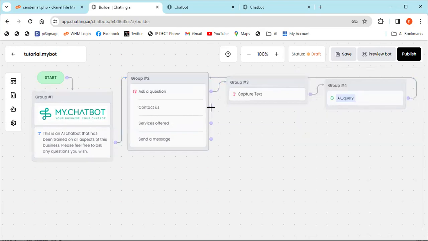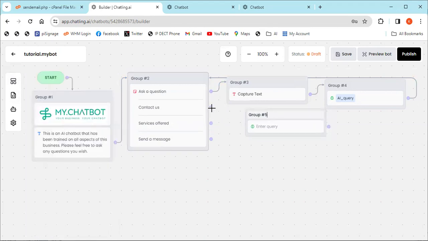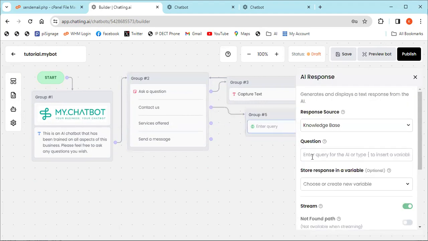I want to choose the contact us, and the contact us is going to make use of an AI response with a standard question, which is called, what is your email address, or how do I contact you? Link it to this AI response. The question isn't a predefined question that has been captured, like the ask a question, but here I actually type in the question.